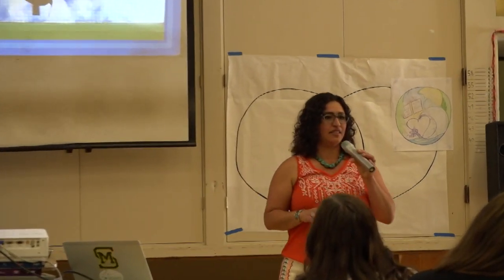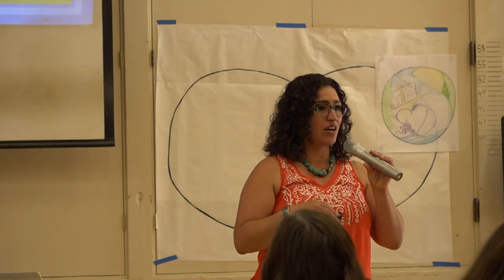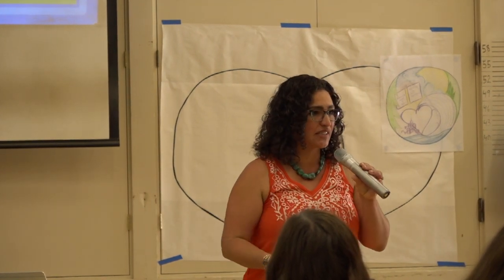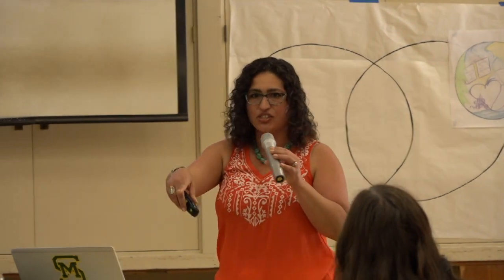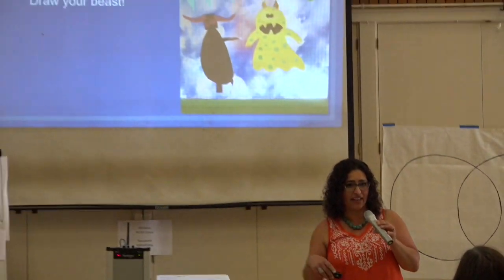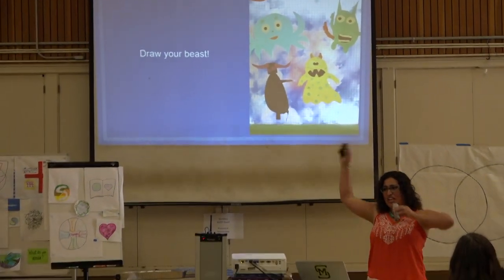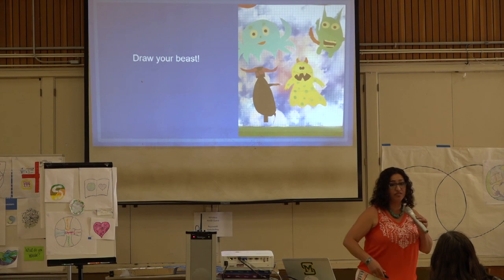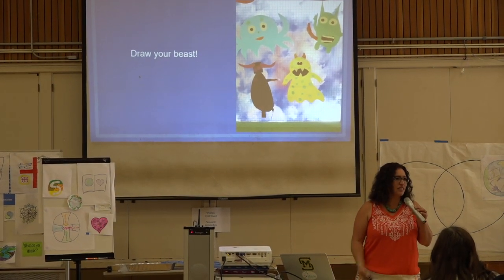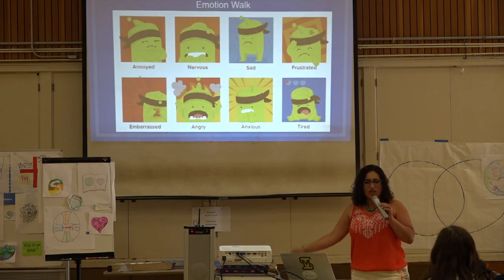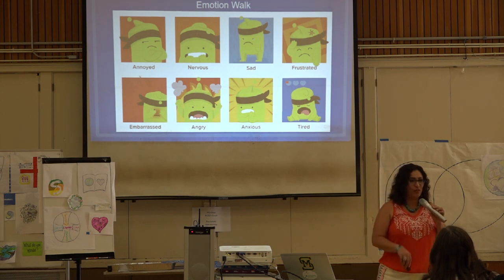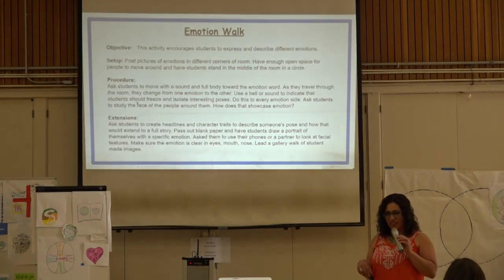Draw your beast, guys. Let's do this. Let's embrace it. Let's talk about when I get angry, this is what happens. Let's draw a picture. Let's make a monster. That little monster lives in you, and it's okay. So one of the guys drew a monster with 8 arms because when he gets upset, he throws stuff. And that's okay. That's what he does. How do we get past that, right? We talk about emotions. We act them out. We use theater. We use visual arts.